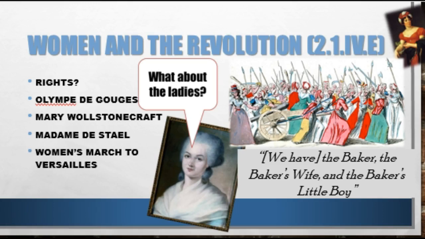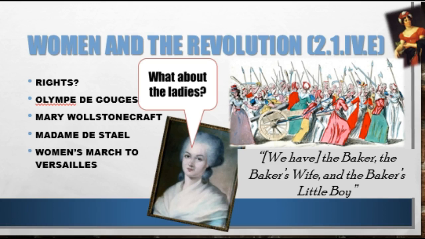So the Declaration of the Rights of Man prompted somebody named Olympe de Gouges. You've got to know her. She wrote the Declaration of the Rights of Women and the Female Citizen in 1791. What she did was apply each of the 17 articles of the Declaration of the Rights of Man and Citizen to women's rights. She wanted equal education and women's suffrage. She asserted the right to divorce under certain conditions. She asserted the right to control property in marriage and to have equal access to higher education, civilian careers, and public employment.